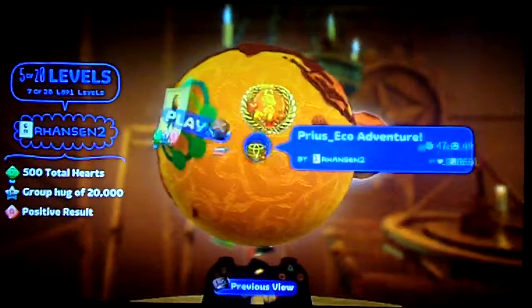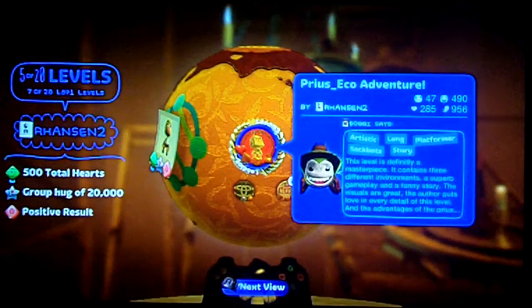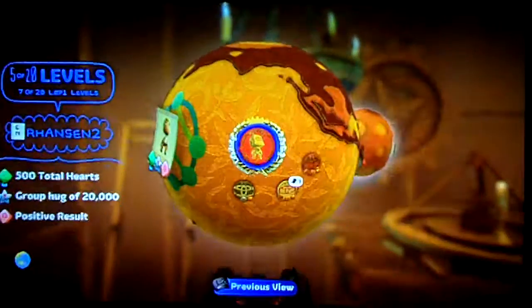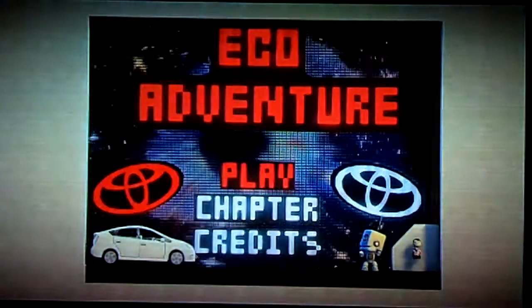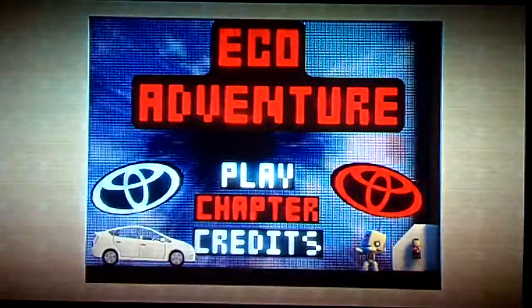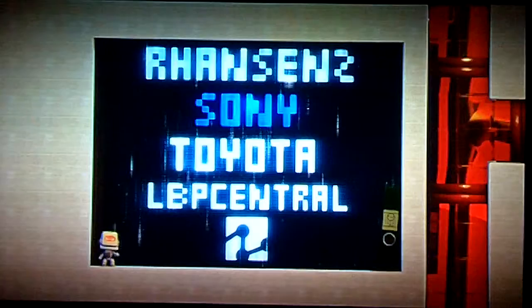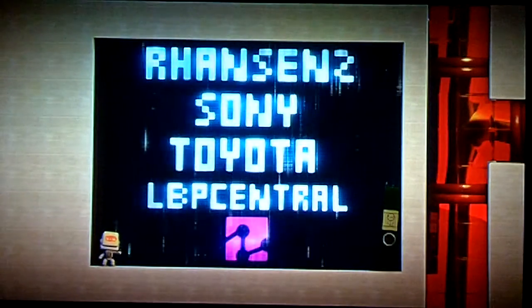Now, the first noticeable thing is I made a menu system, and that was really hard because you can only have one menu activated at one time, so you're not going back and selecting multiple things. So here's the main menu. I can press play, which will take me to the first part. I can go to chapter, which will take me anywhere, part 1, 2, or 3, and that will take me through the level links. And you can see little stack bots running at the bottom. And credits will take me to credits: rhansen2, Sony, Toyota, LB Central, and Media Molecule.